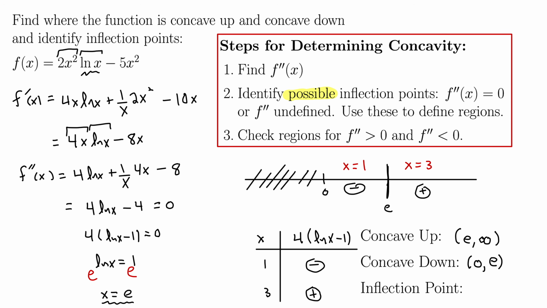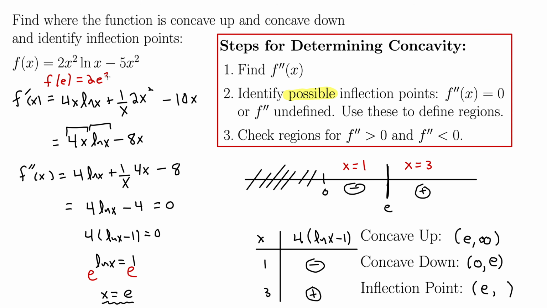So it's not negative infinity to e, it's 0 to e. And then our inflection point. Well, we know what the x value is, it's e, but an inflection point needs to have an x and a y value. So where do we plug in the x value to determine the y value? We have multiple options. We could plug it into f double prime, we could plug it into f prime, we could plug it into the original function, and that is indeed where we want to plug in. Anytime you want to get a y value, and this will happen a lot as we go through.